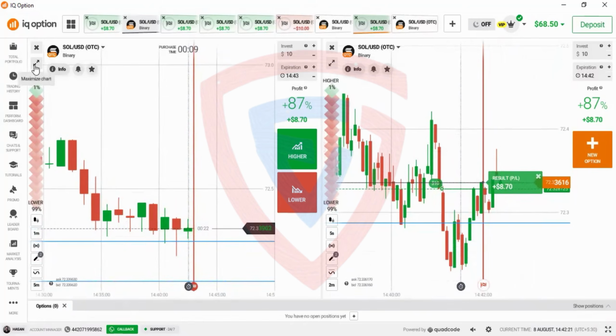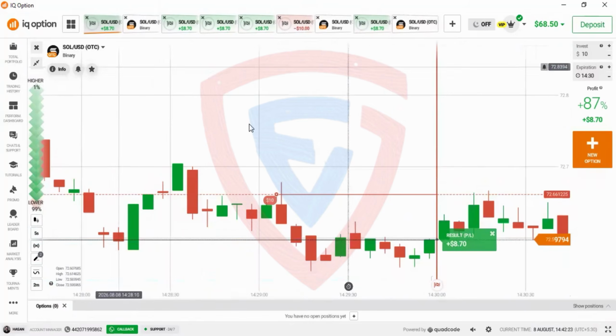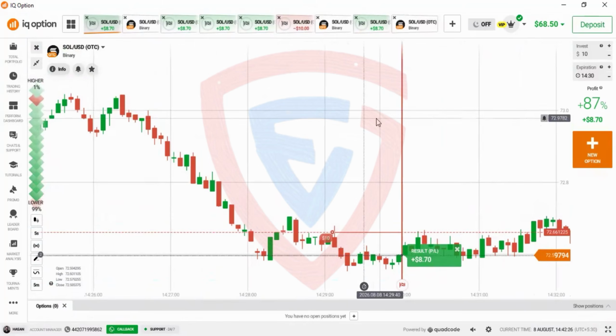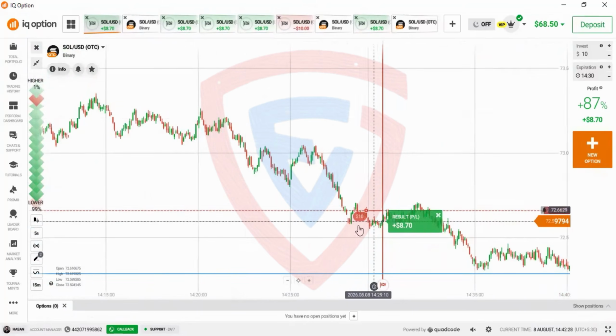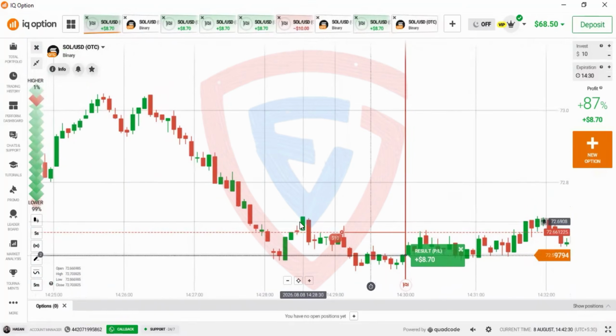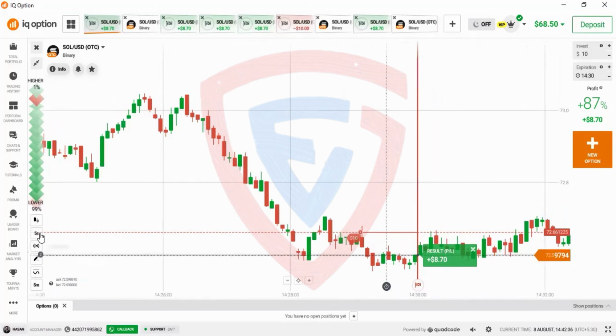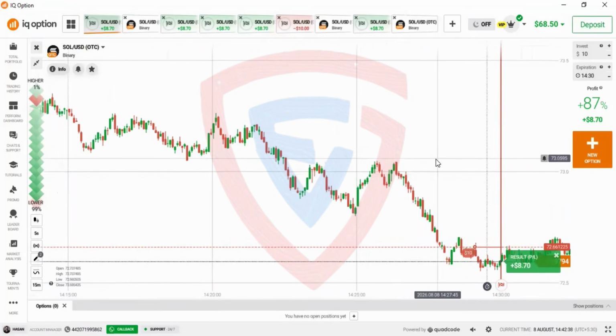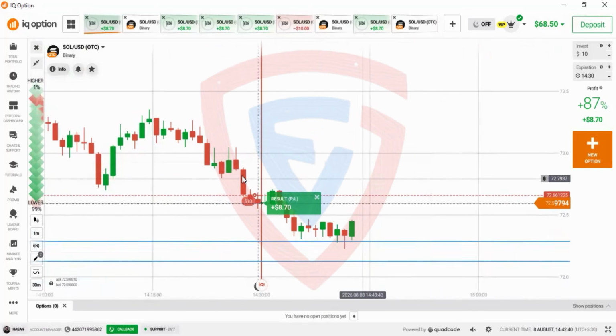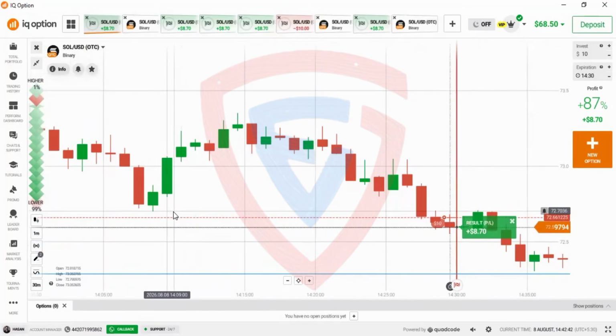So I will show you these trades. So this is my first trade. Because the market got support from the order block zone and made a new low, again came back to this level. That's why I placed my trade here. Okay, so this order block zone, now it is working as a breaker block.